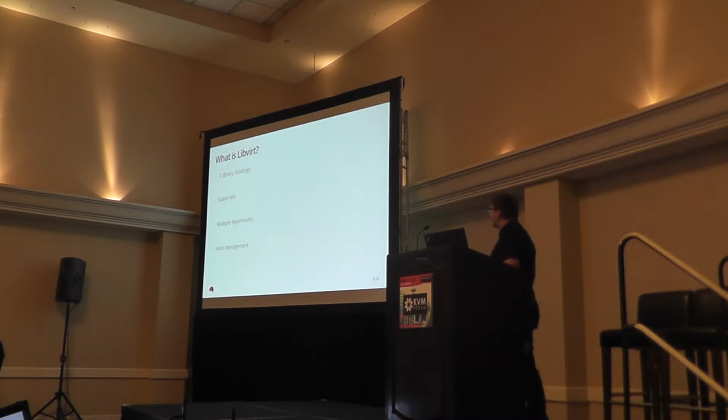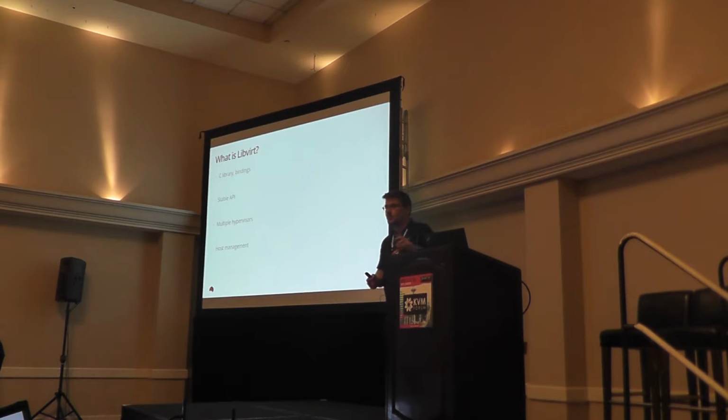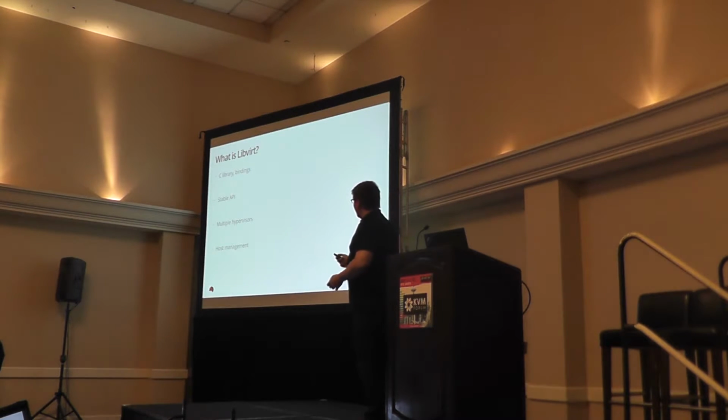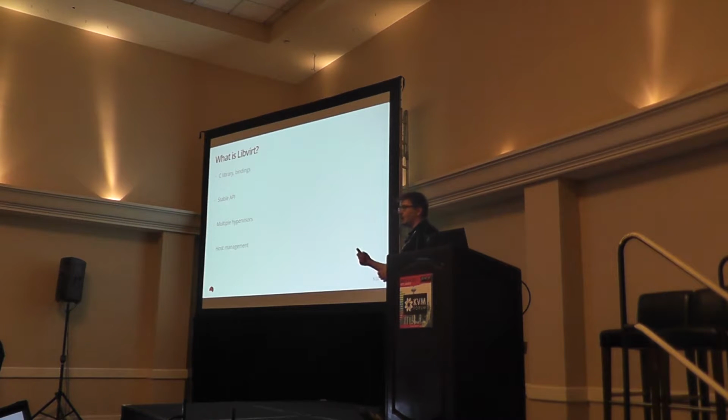So, before we start, just to make sure that we are more or less on the same level here, what's Libvirt? Libvirt is a standard C library for managing virtual machines. So even though we are written in C, we do have bindings to many languages out there, like Perl, Python, Java, Ruby, whatever you name it. We do provide a stable API, which means whenever an API was released, we keep it around for the rest of Libvirt's lifetime. And by API, I do not necessarily mean just C functions, but every other way that Libvirt communicates with the outside world.